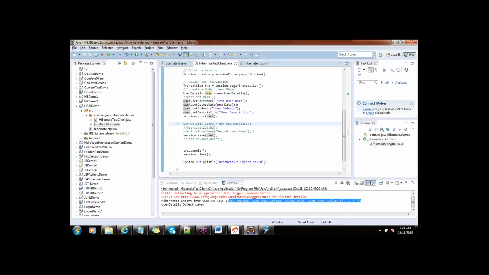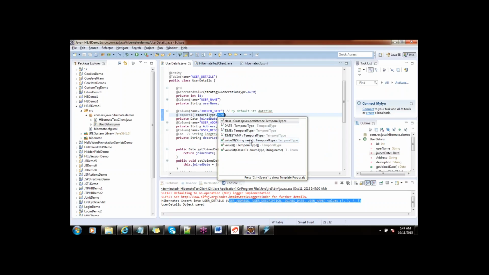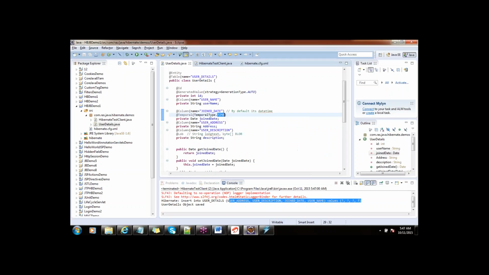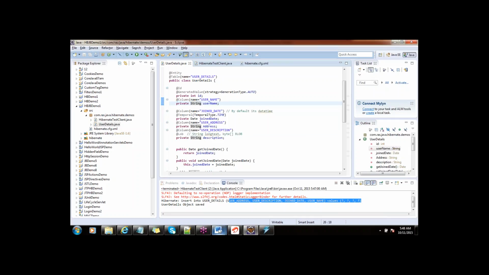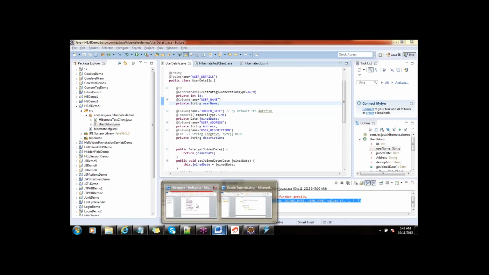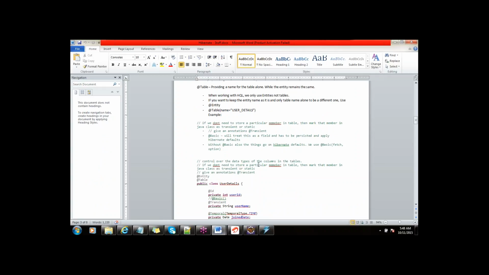So with my user details, temporal type, yes, that's what the temporal type thing. I just want to highlight a few columns over there and I came out with these things. We will move on to some other example. I'm done with this. Did I skip anything?